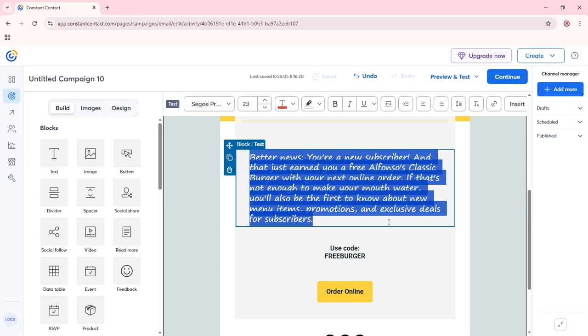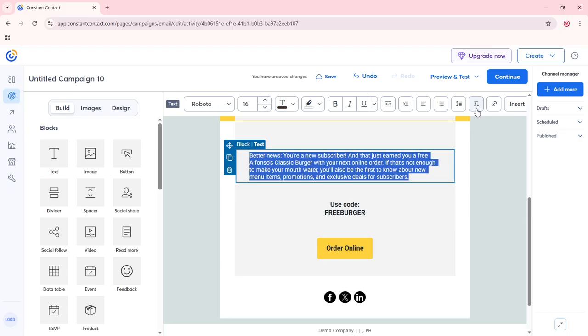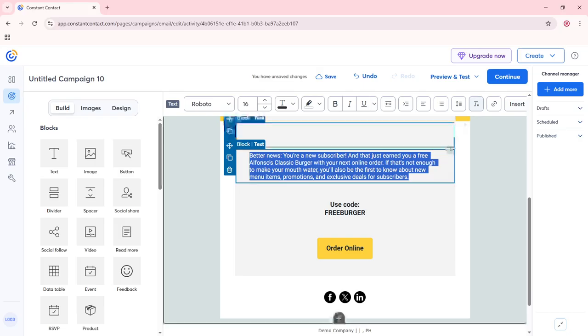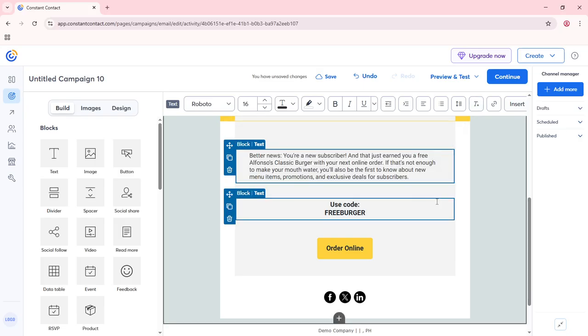Now, direct your attention to the toolbar at the top. Here you will see an array of icons designed for different formatting options. Among these, you'll find the clear formatting icon, which is represented by a capital letter A with a line through it. This icon serves as your magic wand to strip away all unwanted styles, including highlights. With your text selected, click on this icon. You'll immediately notice that the highlight, along with any other extra formatting, disappears, leaving you with clean, plain text.